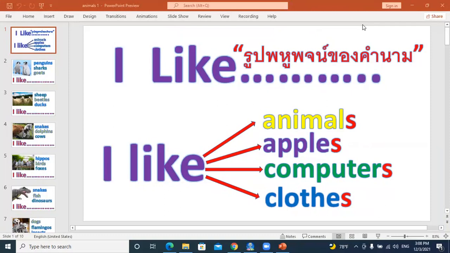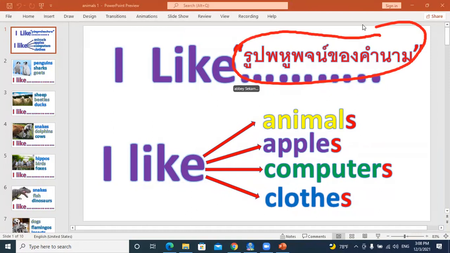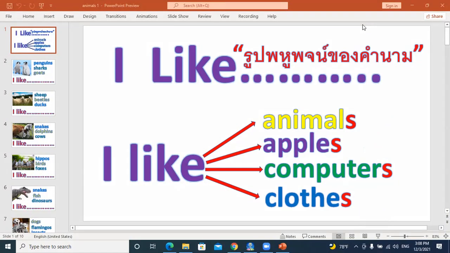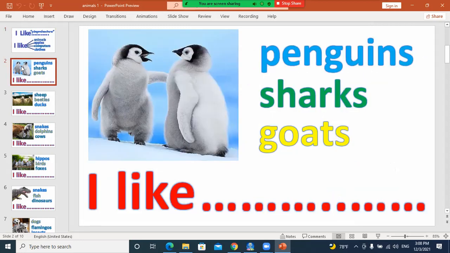In lesson 1, we learned that we use the plural noun to talk about things that we like, okay? Whether it is animals, food, things or clothes, we use the plural noun. For example, I gave you examples last week. We looked at animals, and when you look at this picture, it says they're penguins. So you say, I like penguins. Do you remember? I said the penguins need to have an S because when we say we like things, we use the plural noun.